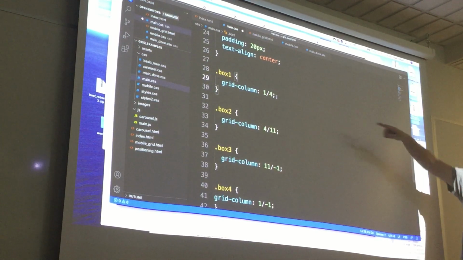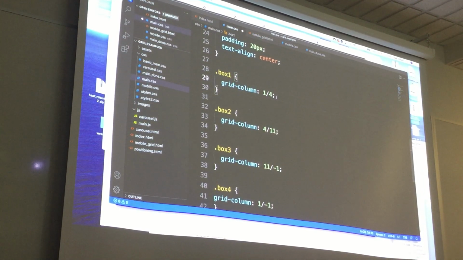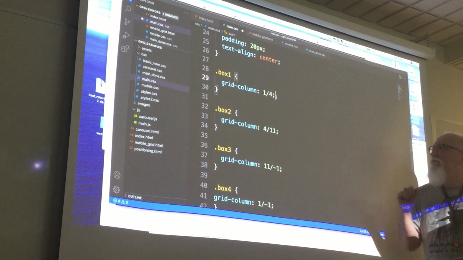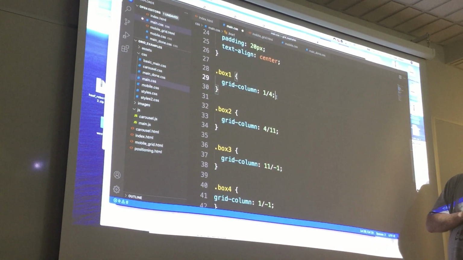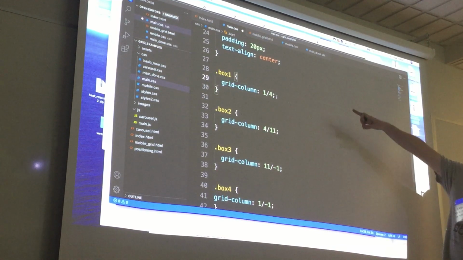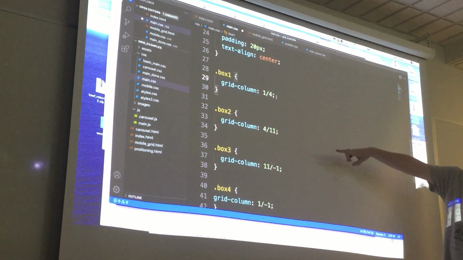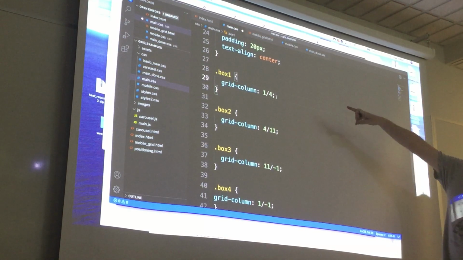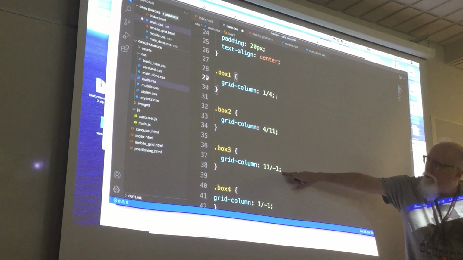So we've got 1 to 4. So that would take it out to 4. I'm going to put a few more on here just so you can see as we go through. Then I want to start at 4 and go all the way out to like 11, wherever that would be. There's some more columns, so I'm spanning out there. Okay, so that's 7. Yeah, 7 and 3. I have 2 left. So that would span 7 columns because again, it's 1 bigger. So we have 3 columns, 7 columns, and then we have 2 columns.